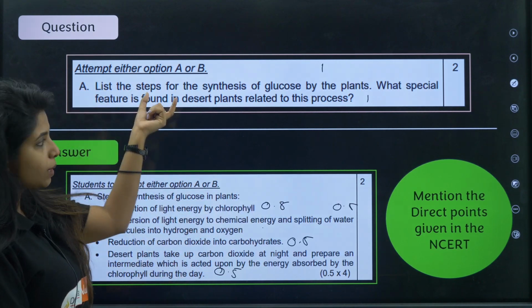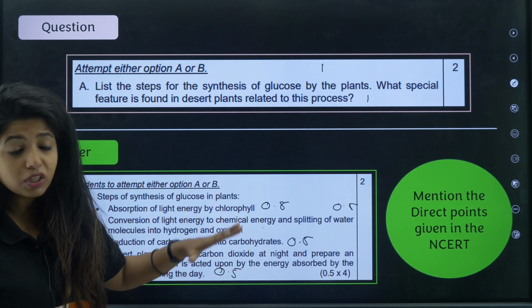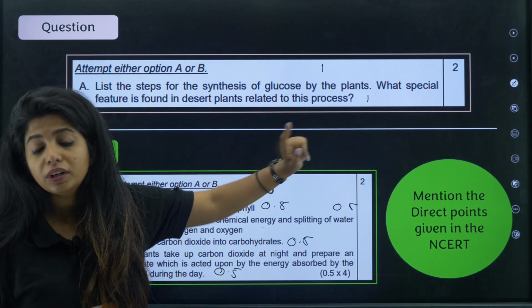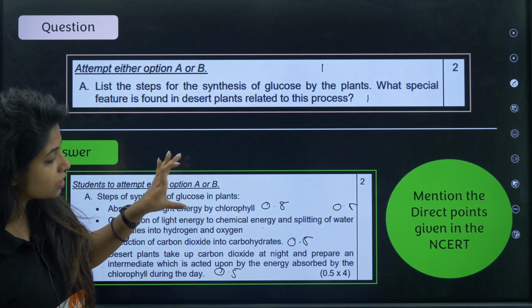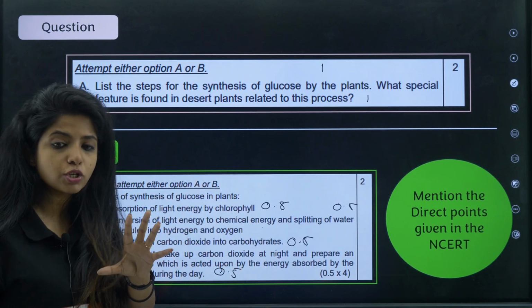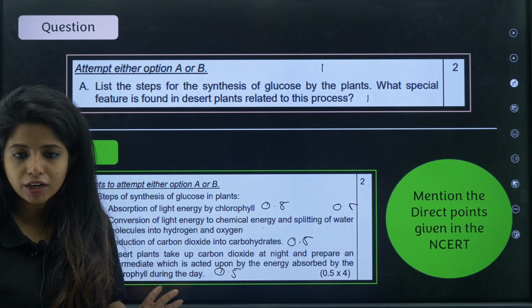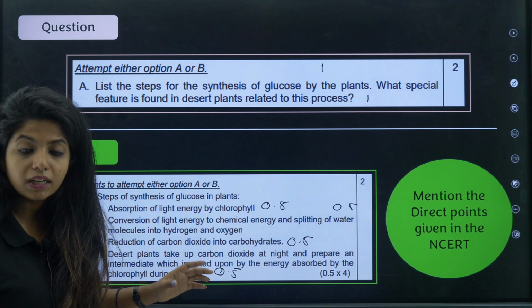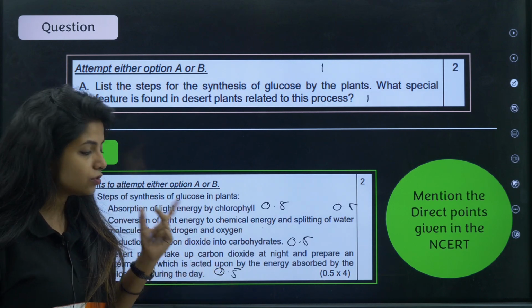They are just asking you the steps, just write the steps and it's done, because it's a 2-marker question and you have a second part to it as well. So just write the list of the steps. Do not make a photosynthetic equation, things like that. You are wasting your time and your energy. Next part of the question, answer it in the bare minimum possible, because it's also 0.5 marks.